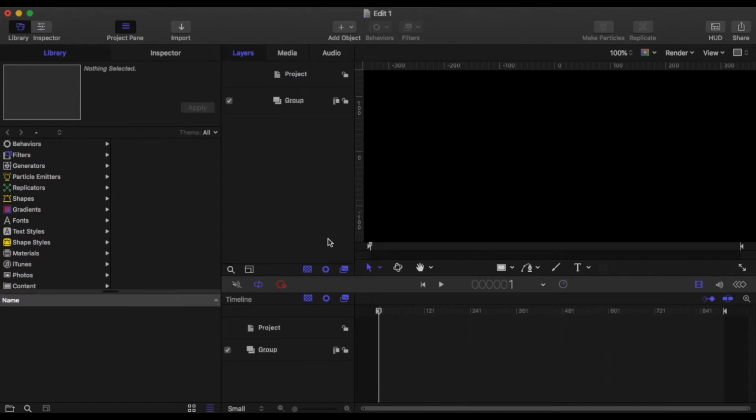Also, I would recommend that you follow this course step by step. So if you are new here, I would recommend going back to step 1, tutorial 1, and starting from the beginning, where we looked at the interface and looked at some stuff that you can use in the library. One of the really big mistakes that I made when I was learning was trying to run before I could walk.